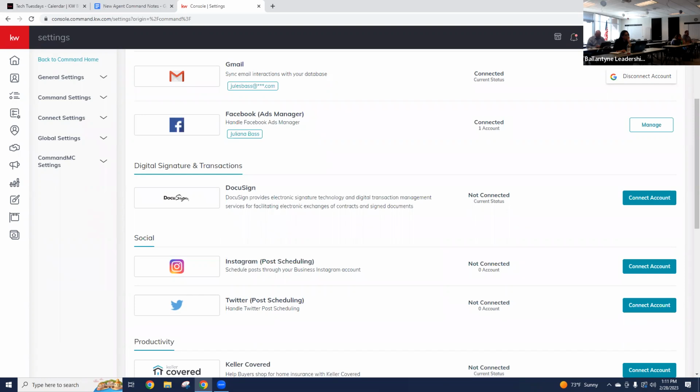So yes, we'll focus on Facebook today. Instagram and Twitter are also great platforms. I did want to mention LinkedIn as well. Having just a LinkedIn profile for credibility's sake, not necessarily going to post on LinkedIn, but just in case anyone from the corporate world is looking you up. That's usually the main platform that they use. So just having an account there, though there's nothing that you can do in Command for that.